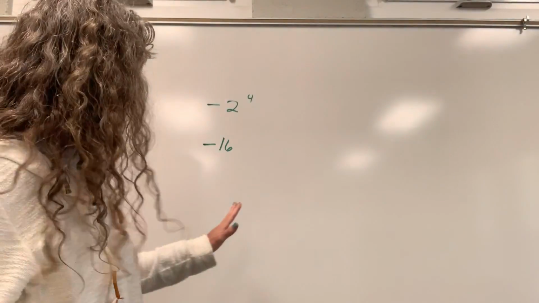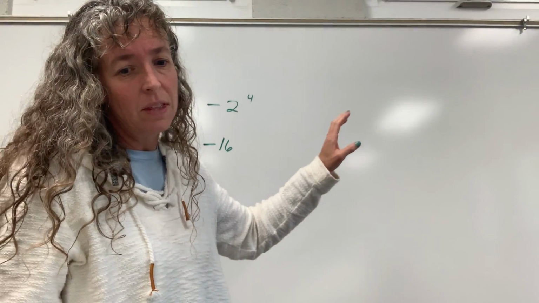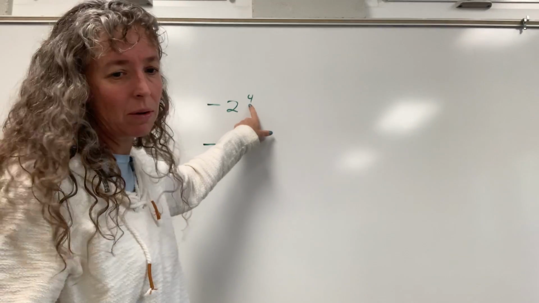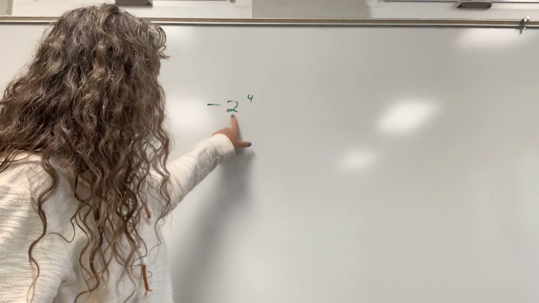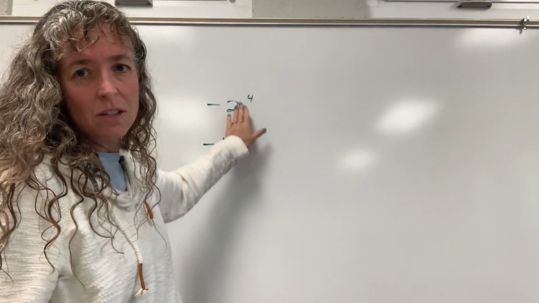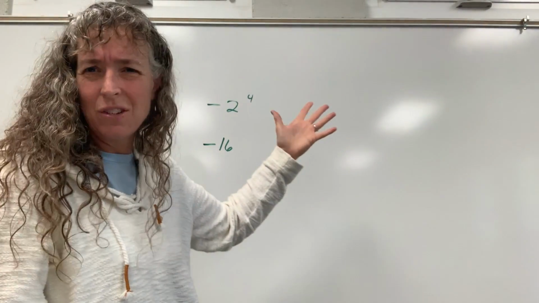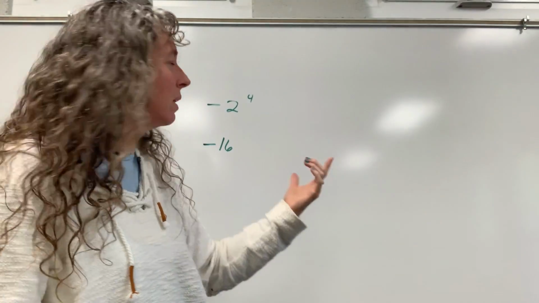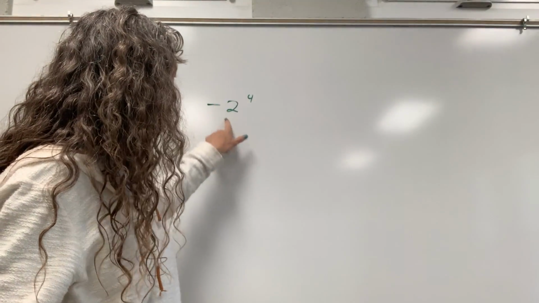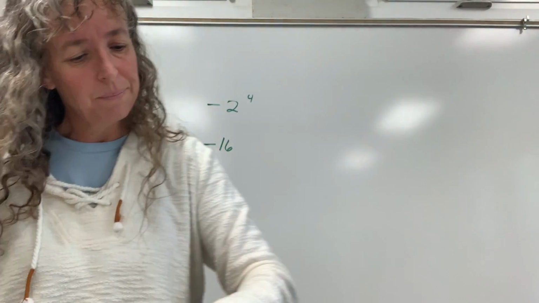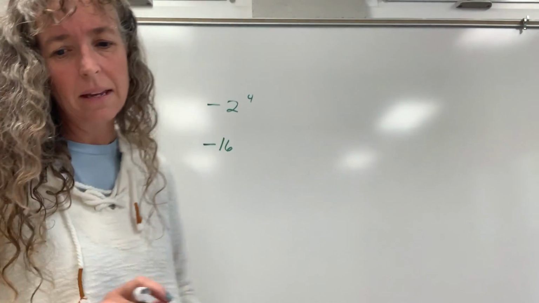Let's just review really quickly. This is in our book, okay? This is called the exponent. This is called the base, and this whole thing is called a power. Lots of times you'll hear the term "to the power of 4." Well, in our book, this whole thing right here is called the power. This is the exponent, this is the base. Okay? All right, example number 3.